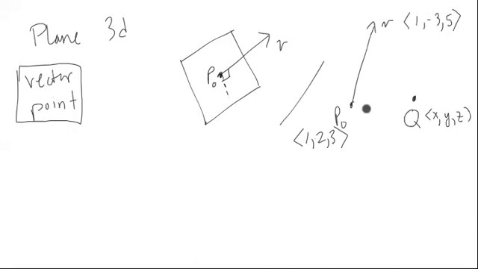Now, we need a condition for how things are orthogonal to each other. The condition that checks to see if we have orthogonality is the dot product: if the dot product between two things is 0. Because remember, a dot product is the same thing as projection onto something, as long as that something is a unit vector. But if that projection is 0, you rescale that all you want, it'd still be 0. So even if it's not a unit vector per se and it's 0, it's still going to be orthogonal with 0 projection. So orthogonality is all we need.